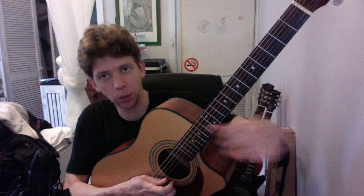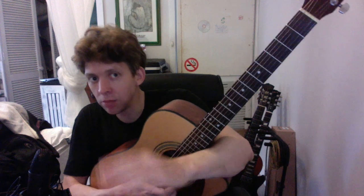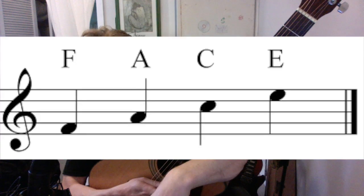Most of the exercises that we'll assign, though, will be just focusing within the area that is within the treble clef notes. So all you need to know is we start at the bottom and have our little sayings. Every good boy deserves fruit. Also the word face. Now, that's really going to slow you down if you were trying to read the notes of a song and play it, you know, in real time.